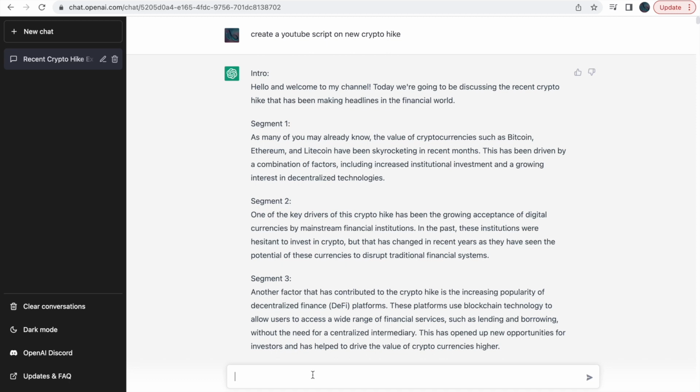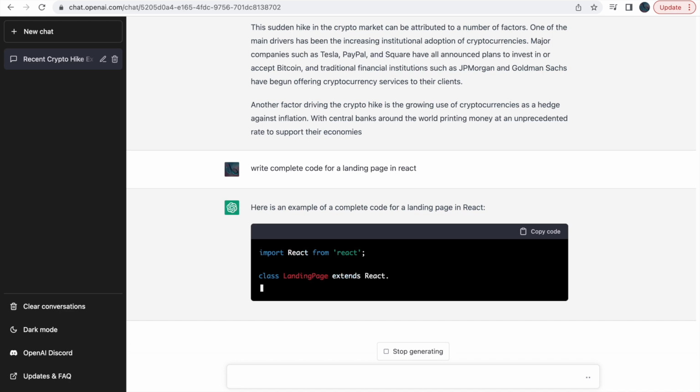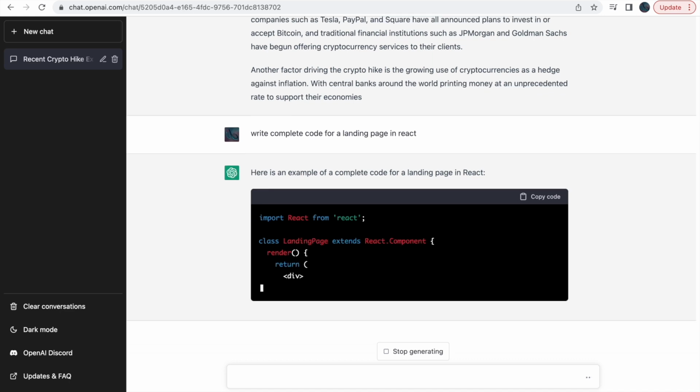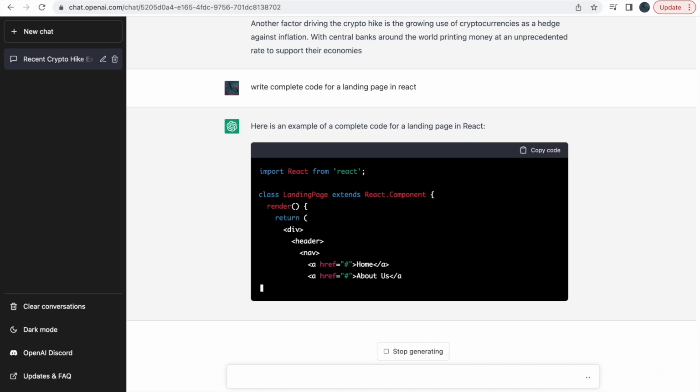One of the most popular uses of ChatGPT is code generation. As a developer, you know how time-consuming it can be to write code from scratch, especially for complex tasks like web scraping or game development. With ChatGPT, you can use pre-trained models or fine-tune them to generate code for a wide range of programming languages and frameworks such as Python, JavaScript, C#, and more.